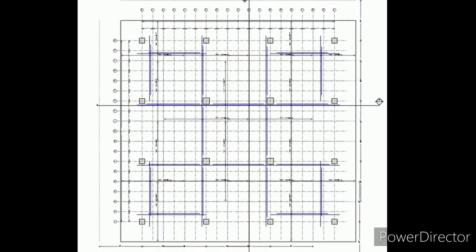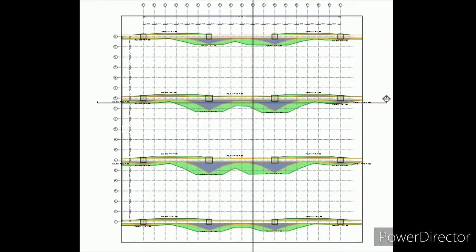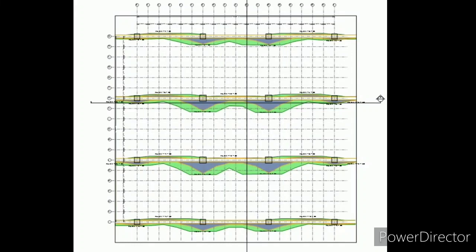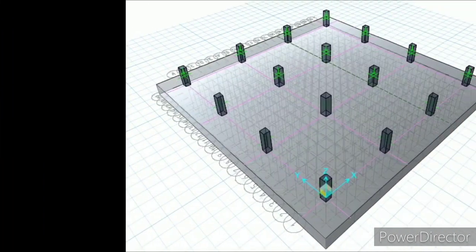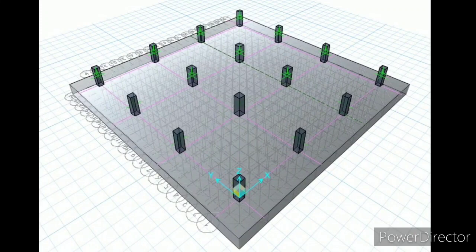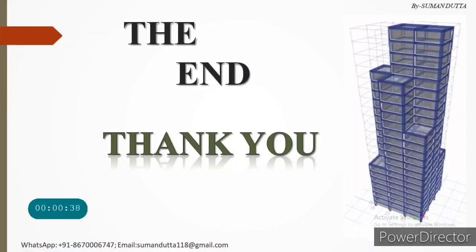This is the rebar details of the footing and the rebar intensity of the footing in the A direction, and this is the restored view of the footing. Thank you for watching this video.